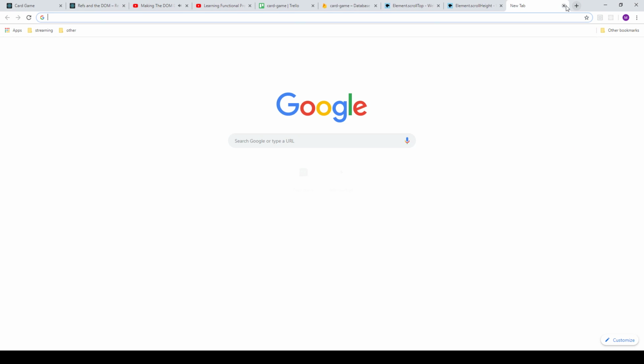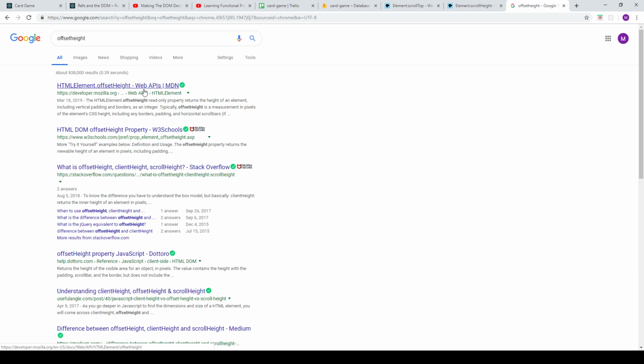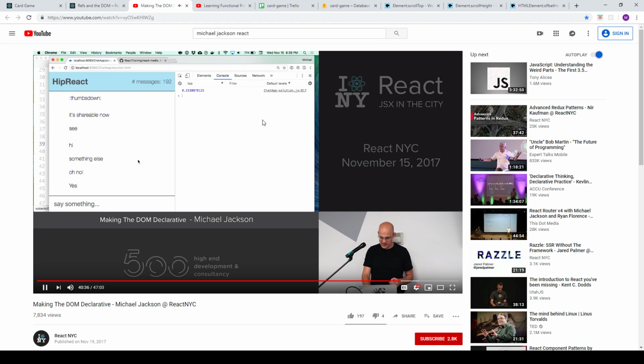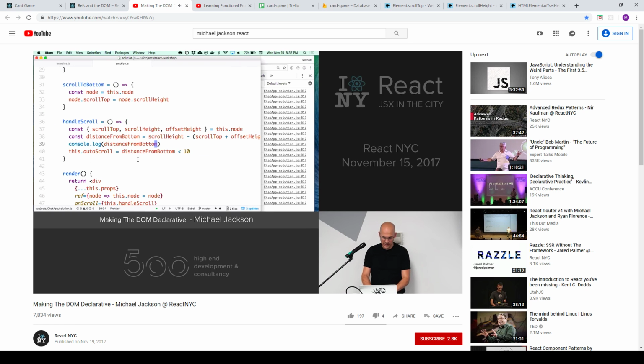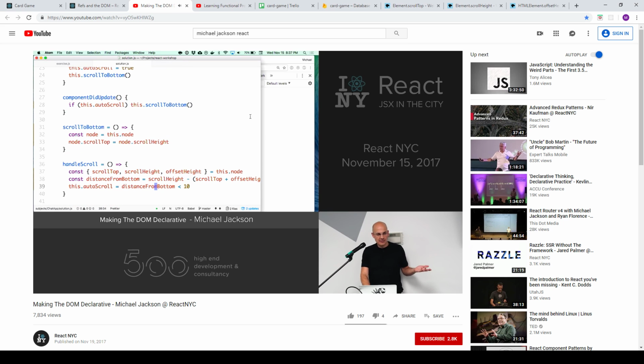Let me see what offset height, that's what I'm not sure about. Come back to that. So let's see. Let me bust out the console log here. Okay, yeah, so it's big. Okay, so it's small there. Okay, good. So this thing should automatically be scrolling when I'm already scrolled to the bottom. Otherwise, if I'm scrolled back up, don't auto scroll for me when you get an update.